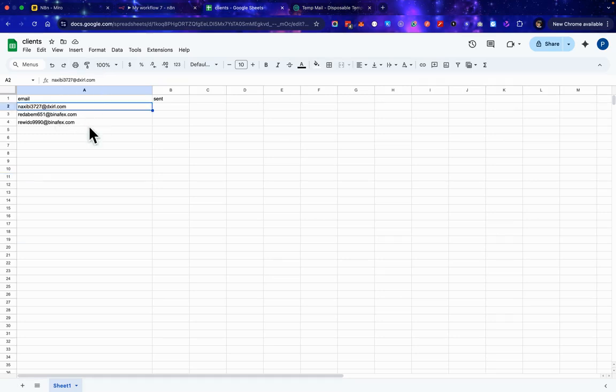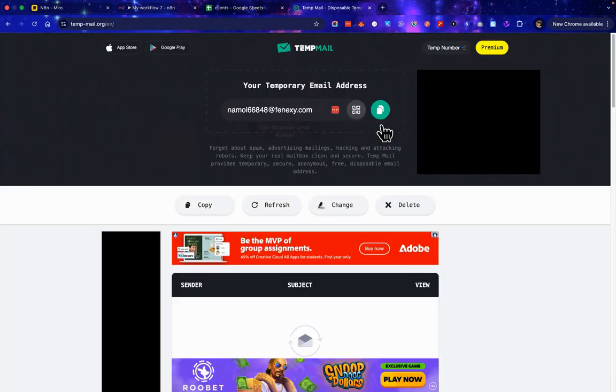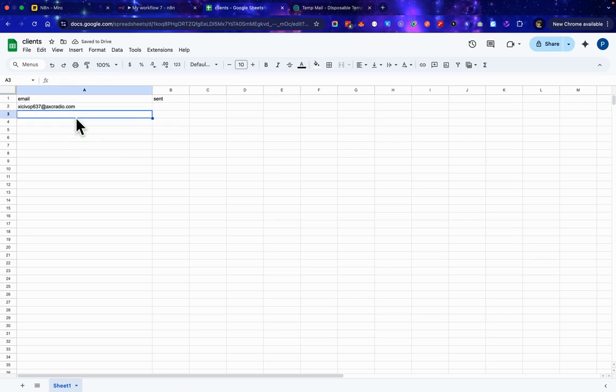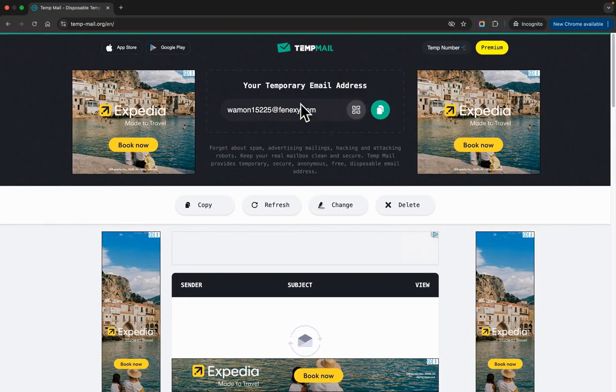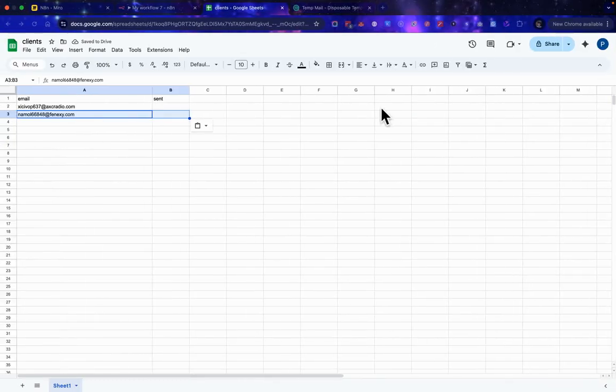Let's delete these three first. This one is copied. Let's copy this one, and let's copy this one as well. Or let's execute the workflow for these two mail IDs only.